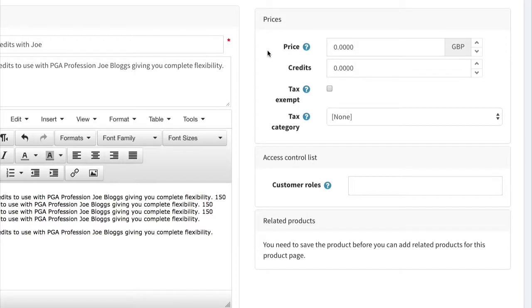So 5 times £40 is £200. However, I'm going to reduce this slightly to make it a little bit more incentivized for someone to buy in bulk. So let's say 150 credits is instead going to cost this customer £175.